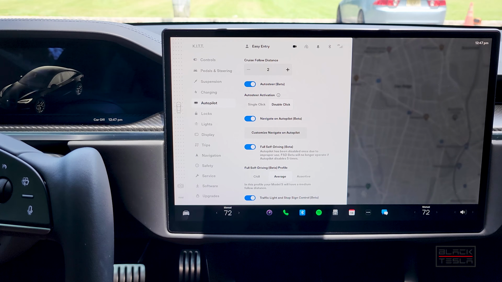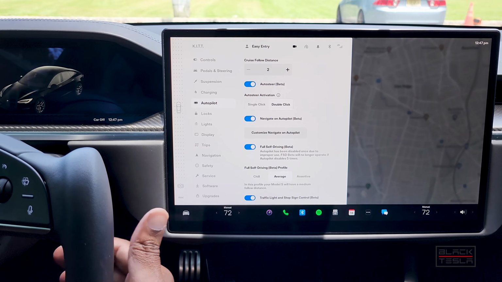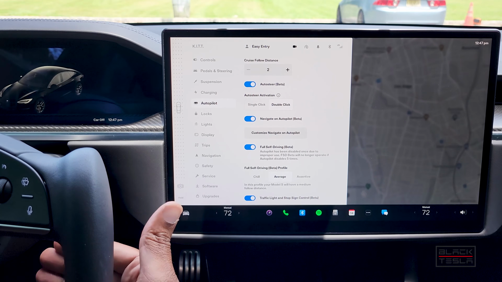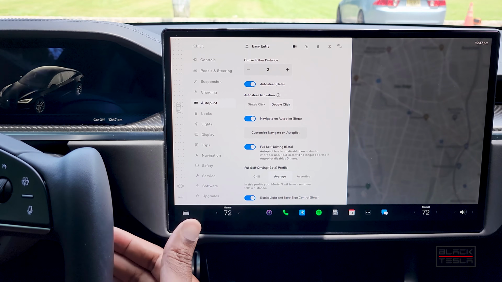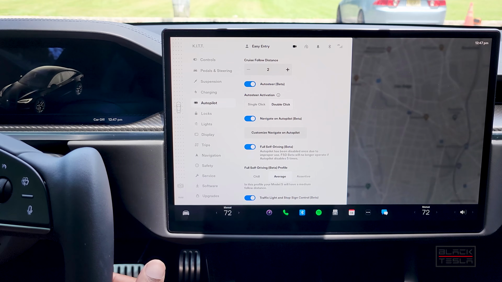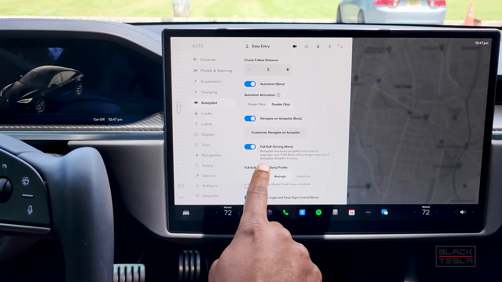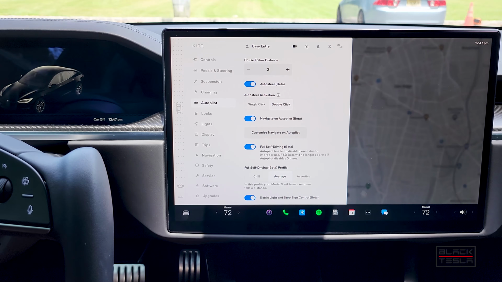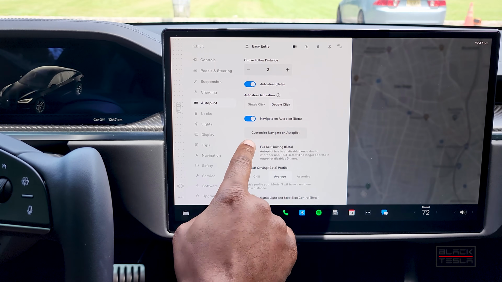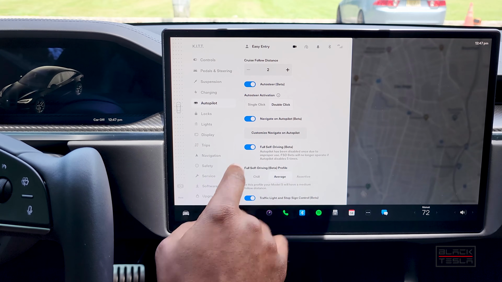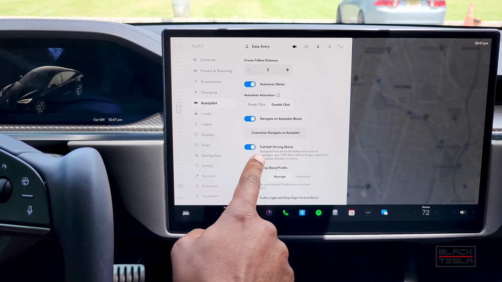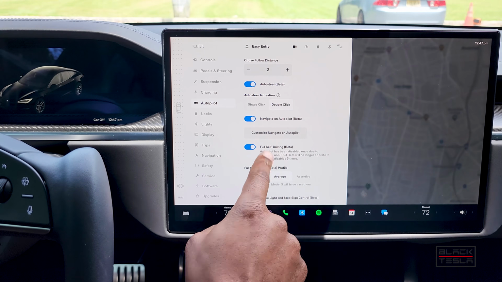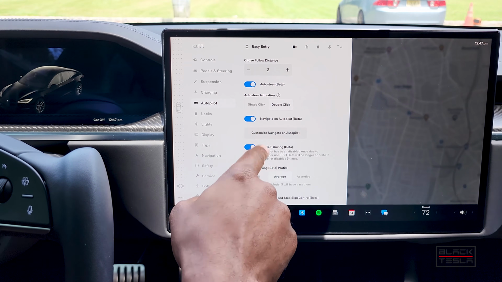It'll tell you to take over, and it'll tell you that autopilot is unavailable for the remainder of the trip, in which case you have to get out of the car, close the door, let it lock, get back in the car, and then it will reset and you can use autopilot again. However, those don't tally against this tally right here, all right? That's if FSD Beta is disabled or not even active in your car and you just have Navigate on Autopilot, Highway Autopilot. If you do have FSD Beta and it's engaged, then you'll accumulate strikes for either one of those.